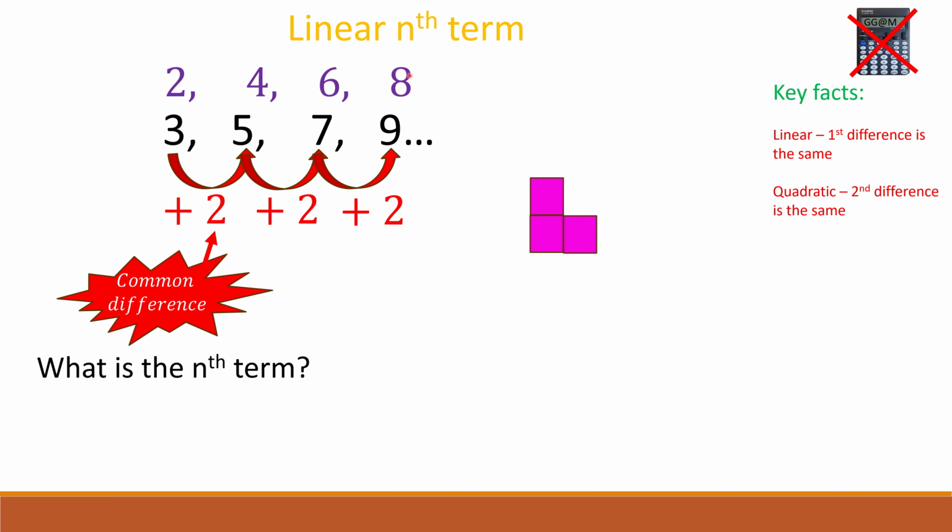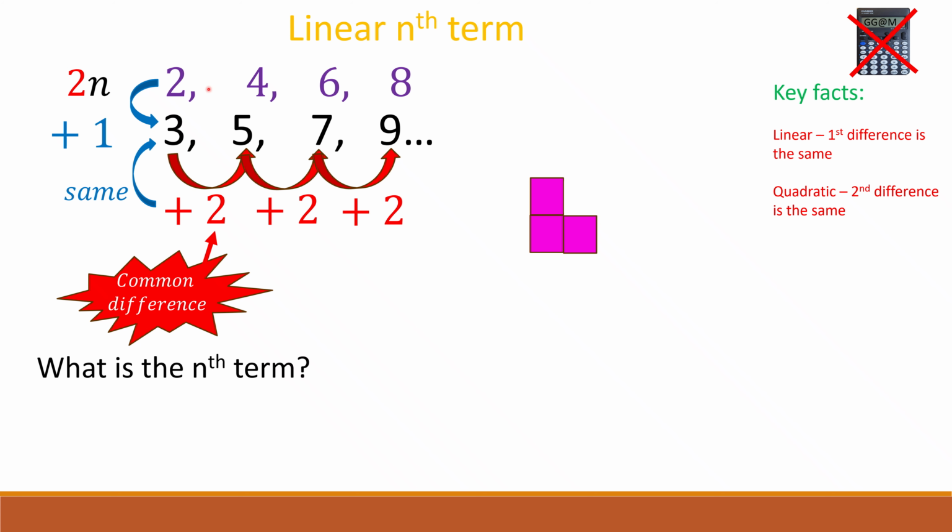We now need to look at how do I get from the 2 times table to the numbers in the question. So what do I do to each of these numbers to get the number underneath? So to get from my 2n, to get from 2 to 3, all we have to do is add 1. Now that is exactly the same as taking the sequence, finding out the first difference, sorry. So the first difference was 2. What do I do to 2 to get to 3? Plus 1. That is the same way of getting the answer of plus 1.